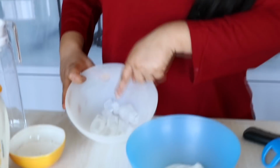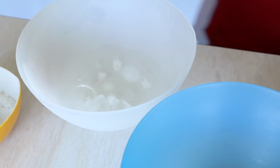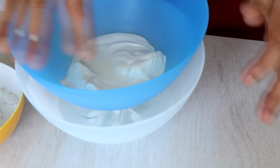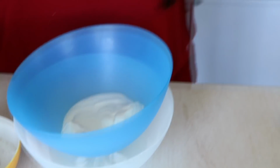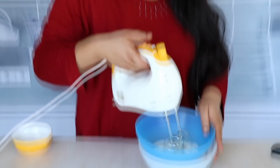Now we are going to whip this, but we have to keep it at a very cool temperature, because once we start whipping it, there's going to be a chemical reaction and that is going to raise the temperature and then it's going to become watery, and you want to avoid that. So in another bowl, add a little bit of ice, add some water, and then keep this bowl in here so that your bottom and your side is covered by that iced water. And now simply going to take this and run this through.